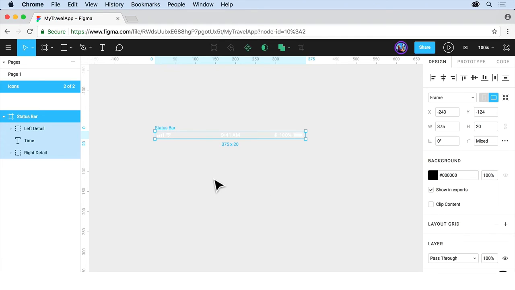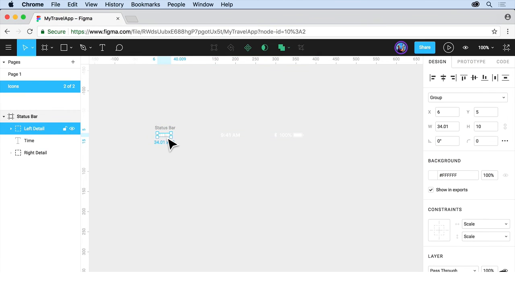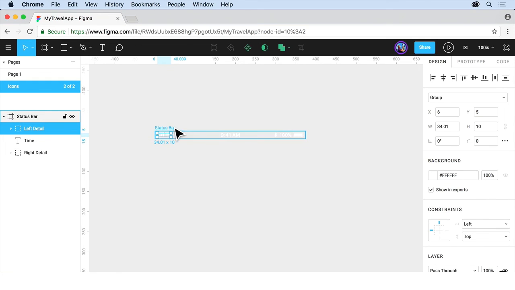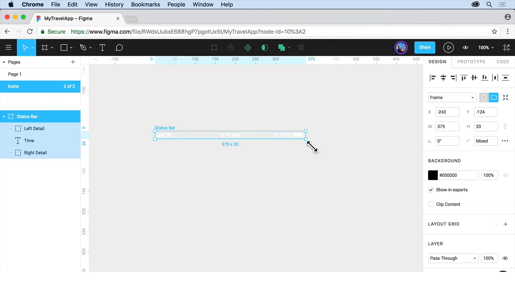Those are called constraints. If you click on an object on the frame, it's going to either scale or be stuck to an edge based on how you scale the frame. So if you look over here in constraints, this object is actually scaling. If you don't want that to happen when you change a frame size, you can come here and choose like left and top. Just stick it in there, or center it, or do something like that. That way, if I click back on the frame and resize it or scale it, you'll see what it does. All right, let me undo that, Command-Z or Control-Z. I wanted to point that out because if you start messing with the frames with content on them, you'll see different things happening.